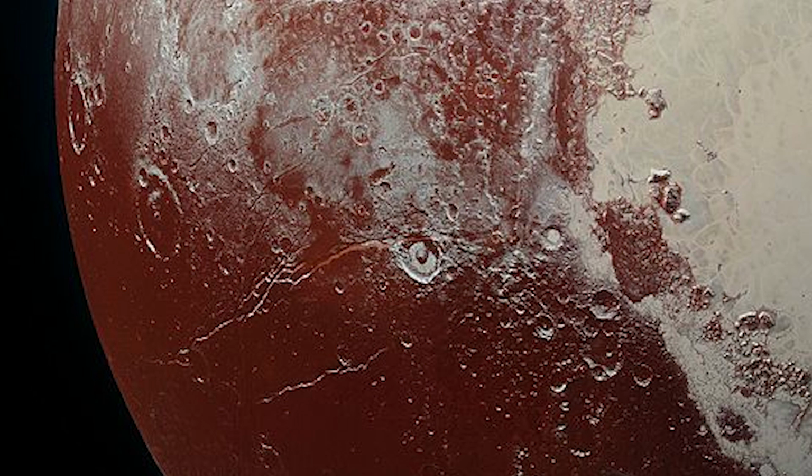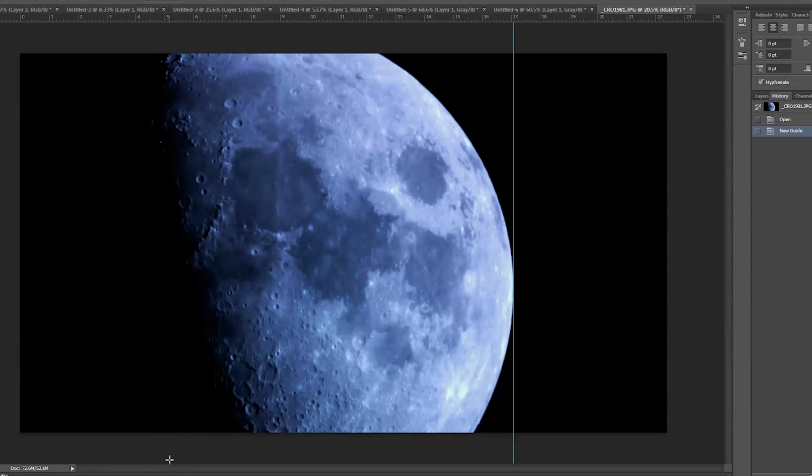So let's jump in. All right, welcome to the Crow Discovery Project. I've done clips like this before, but I want to do it again because I just got my Sky and Telescope magazine, and they are again pushing what I consider to be fraud Pluto images. In my view, there are no machines in space. All these snappy, beautiful images they're showing you of Pluto are constructed by a graphic designer, in my view. Now, I'm going to show something here that I think is very telling.